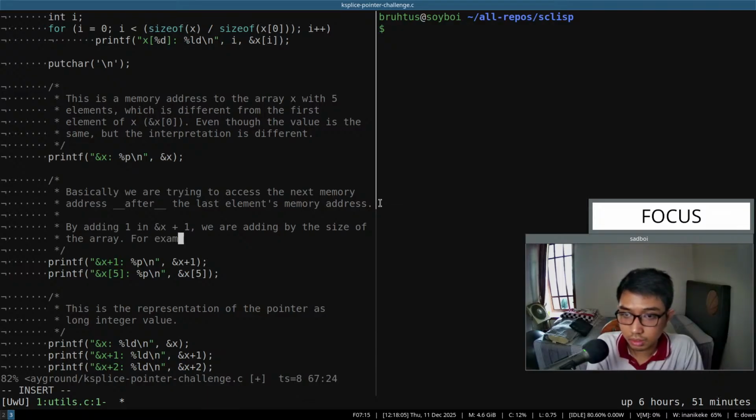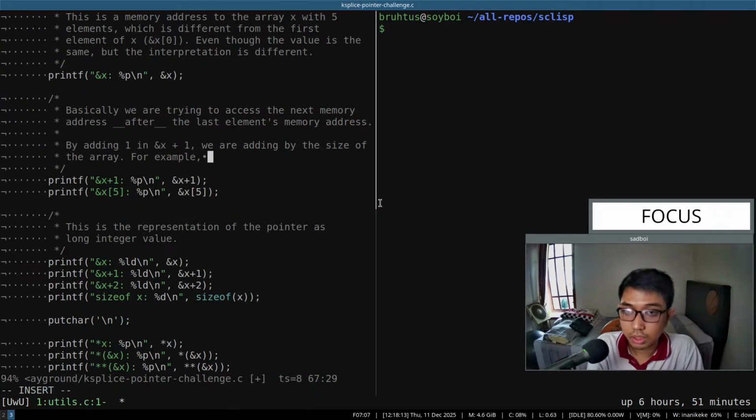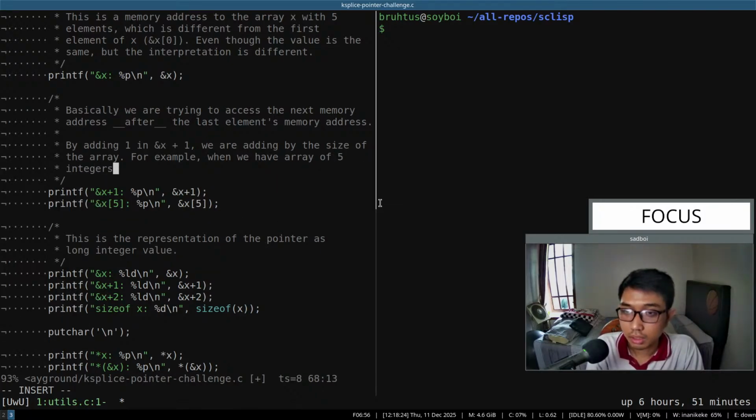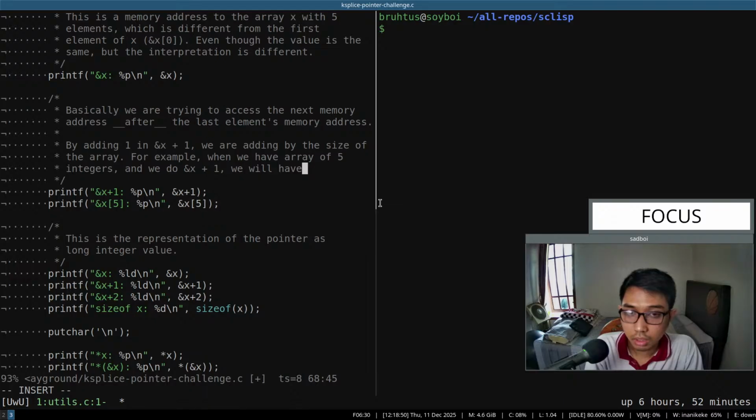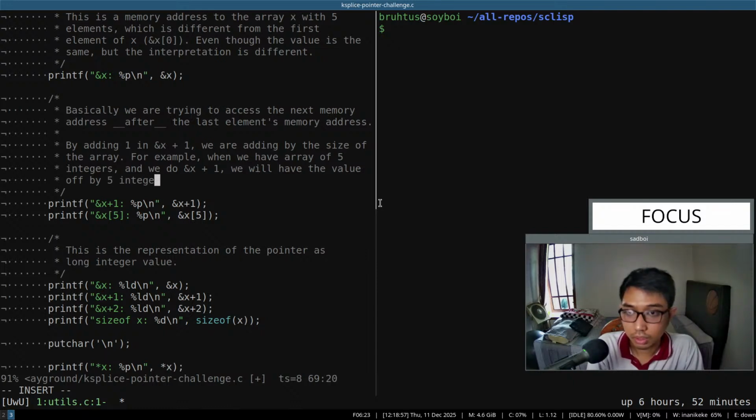For example, when we have an array of 5 integer and we add 1 to it, with x plus 1, we will have the value of by 5 integers.